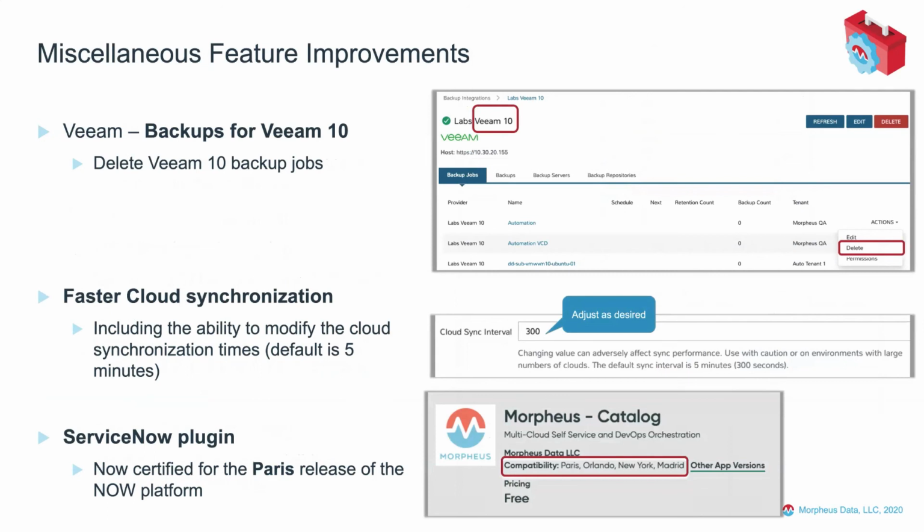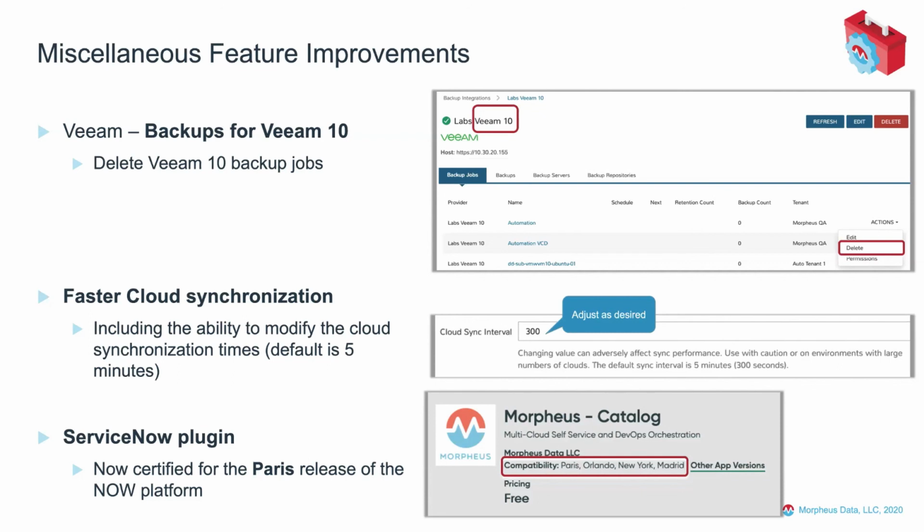Veeam, right? So now introducing Veeam 10 as part of the integration. So we've supported up to 9.x and 10 has now been added, but also one capability that was added to the 10 is specifically being able to delete a backup job. So you can go in, you can tie into Veeam 10, you can take backups, but this was a request that came in: we want to be able to also delete the backups right from here. Now you're able to see the backups, delete them.